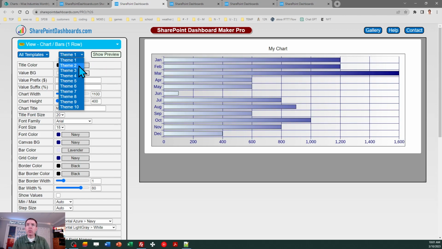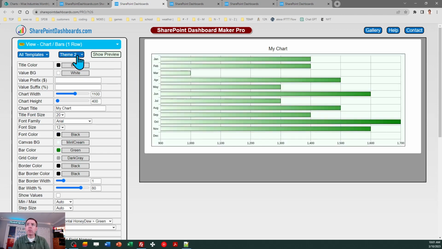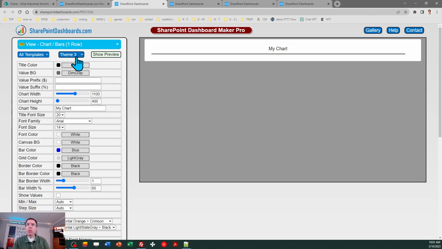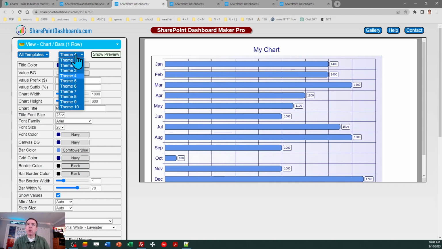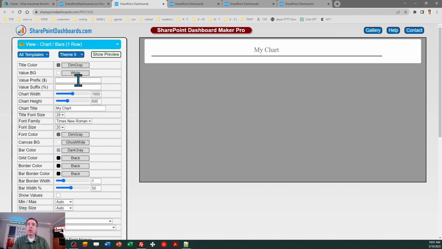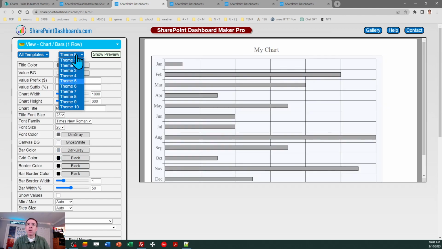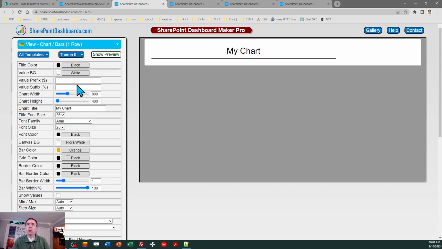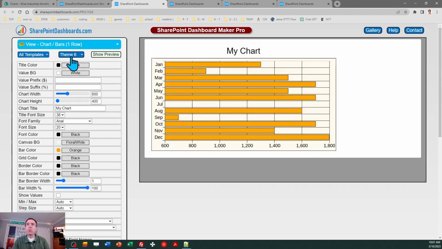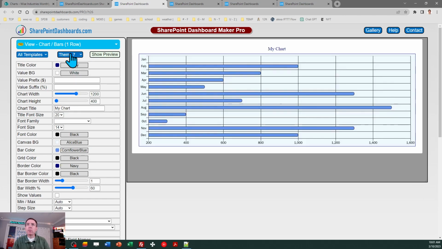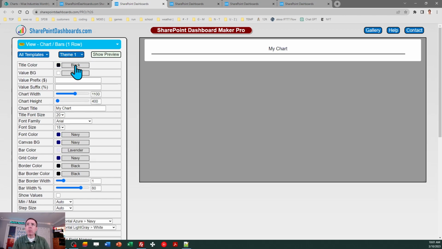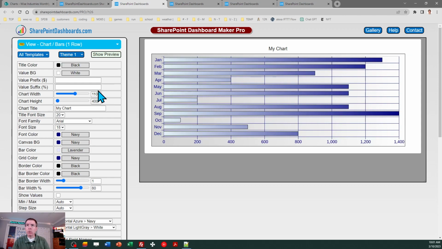Whenever you're doing the charting templates, you should always start by browsing through the different themes. It just helps you get some ideas on what your preferences are going to be in terms of how your chart looks. A lot of that's subjective. It's really up to your own preferences, but this helps you see the possibilities. So I do recommend you always look through those options first before you do anything else.